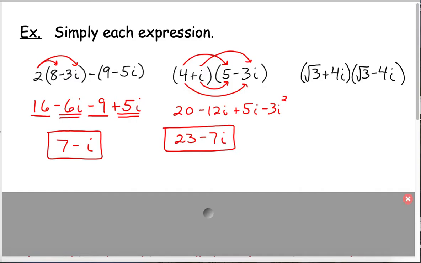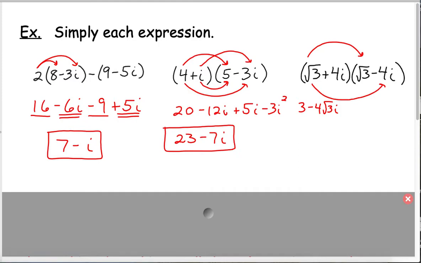Okay, same idea in the next one, although you might recognize that it's the difference of 2 squares. And so the middle terms, when you multiply everything out, are going to cancel. But let's write it out anyway. Square root of 3 times square root of 3 is 3. Square root of 3 times negative 4i is negative 4 root 3 i. And that's generally the order we write it. I mean, we could write negative 4i root 3, or negative root 3 times 4i. But the way we've always been writing stuff is you write the number in front of the square root first, then the square root, and then put the i after it. Just make sure it doesn't look like i is inside the square root.